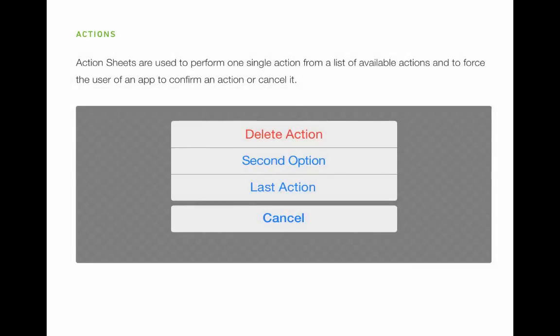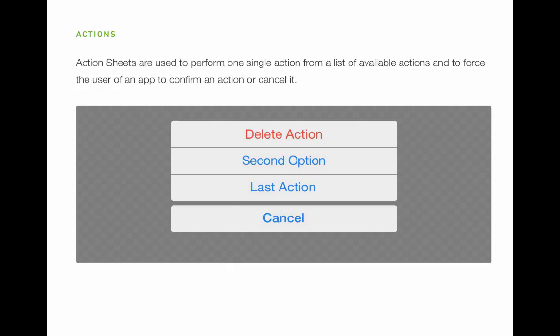The second temporary screen we're going to talk about are actions. And an action sheet will be pulled up when a user clicks a specific action, and then they'll have a couple different options on where they want to proceed. And they can either confirm an action or revert back to the last screen and cancel that action.